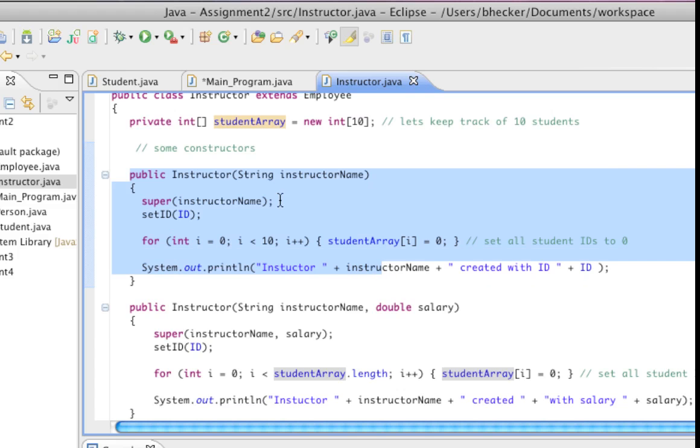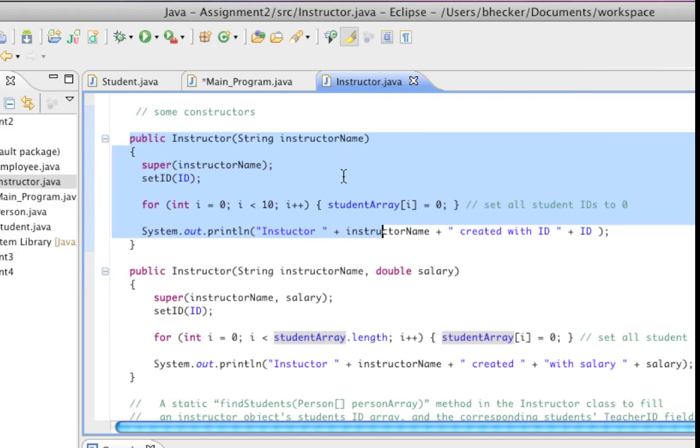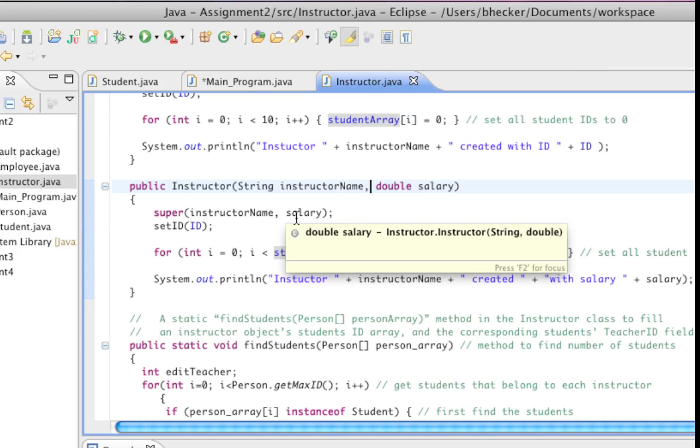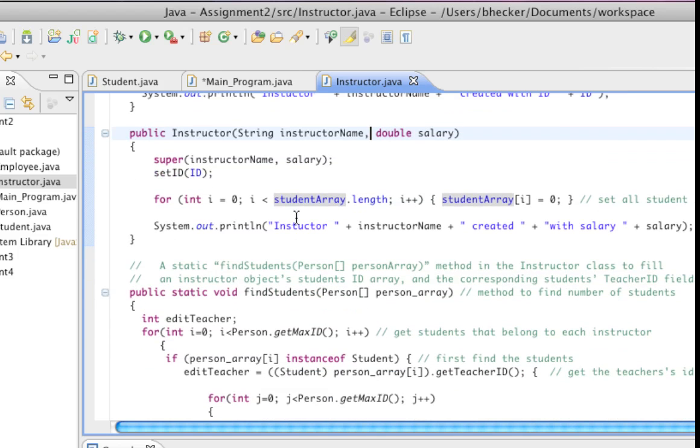So we have the instructor taking on the name. I think I just went through that. We have one that's taking on, this is interesting, it's overloading. It's going back and we're supering. When we do this, we're going back to employee. Well, we're going back to employee anyway, but now we're running the constructor that takes the salary and the name. Because inside of employee, we had one that took the name and the salary. So we're supering back to the salary and the name because we're taking that in on the constructor. Don't assign it, super it back. It's the best way of doing it, actually.